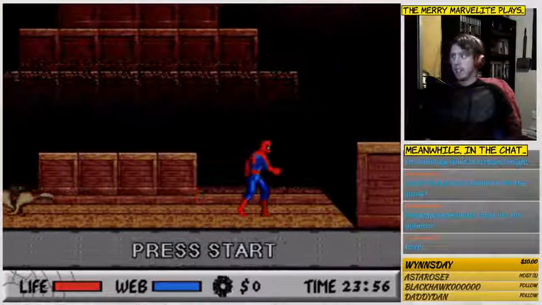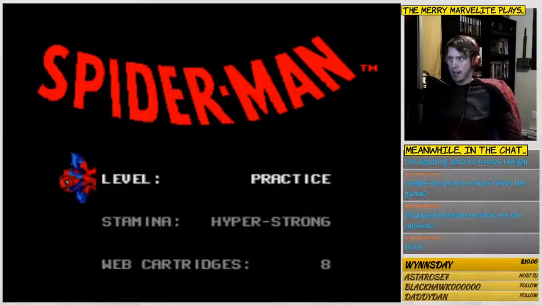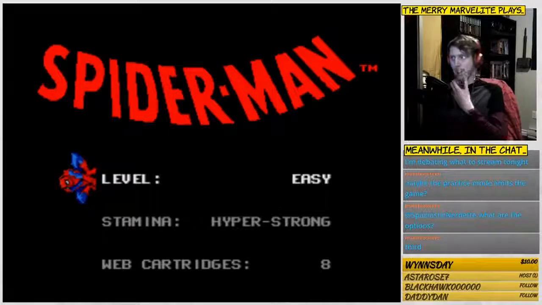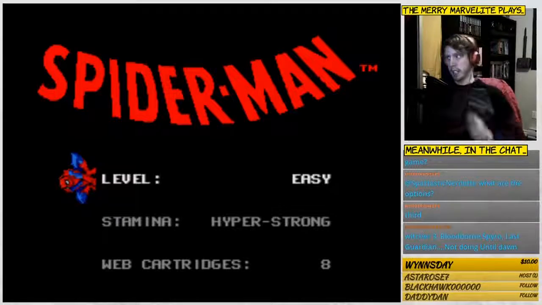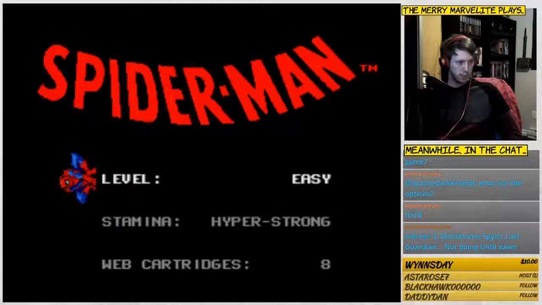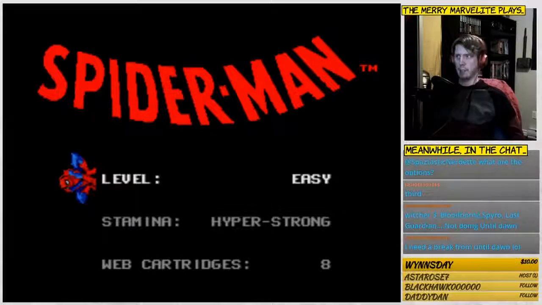All right, well, if we've only made it up to third, let's go back into our options, because obviously we want to get a bit further. We haven't beaten Electro yet. Let's see here. Yeah, we'll do easy difficulty so I can try and at least get past Electro, but I'll leave my stamina on hyper strong. That makes sense, because I still want to actually do it. Alright, let's do this. Let's see if we can get to the fourth level at least.